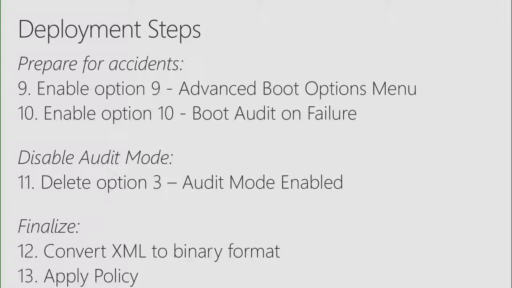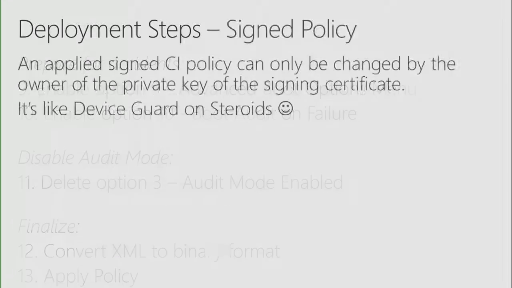And if you're done testing, you start the real thing by disabling audit mode and enabling enforce mode, and then you start running in enforce mode. And if you're running in enforce mode, you have a system that runs device guarded and protected. But still, this is one single file in your System32 folder that can be removed by any local administrator.